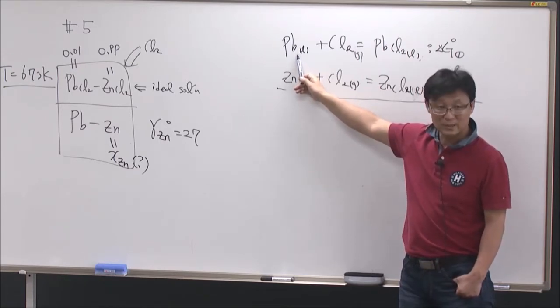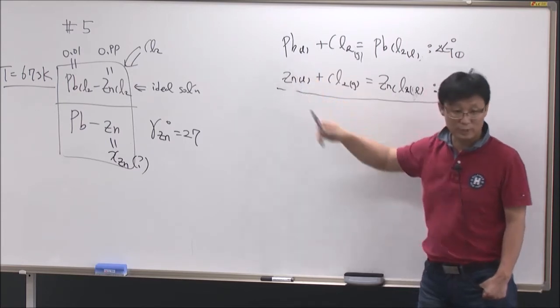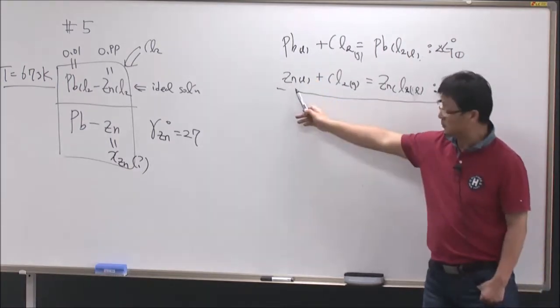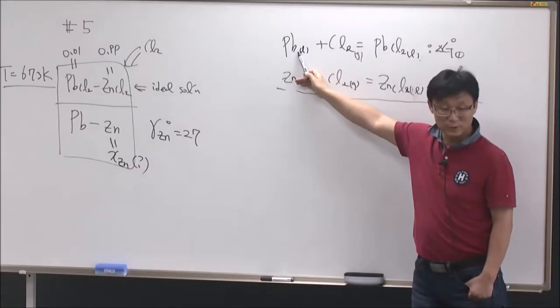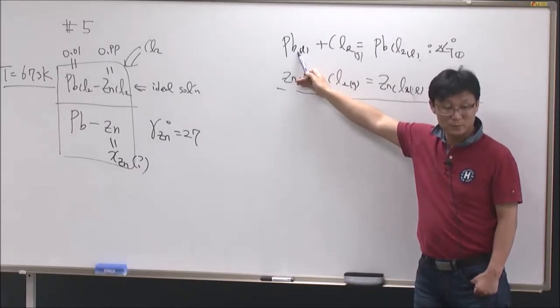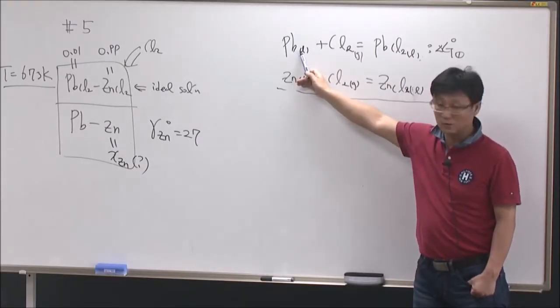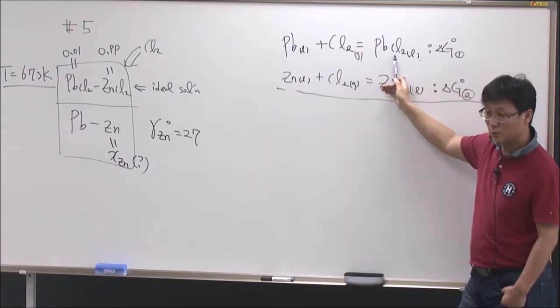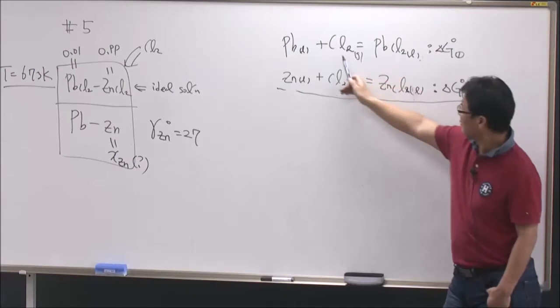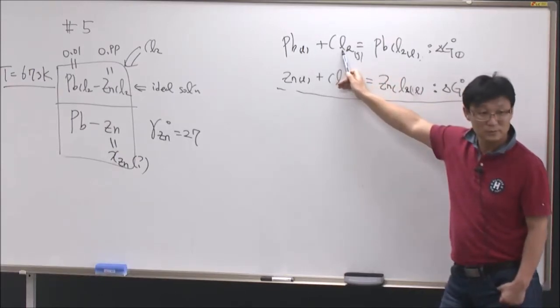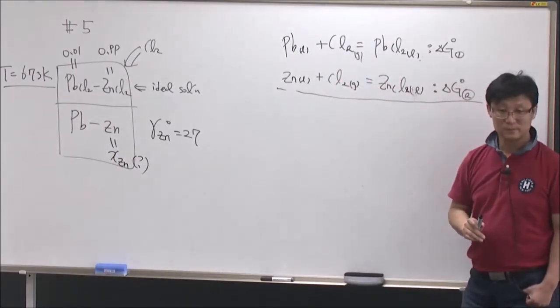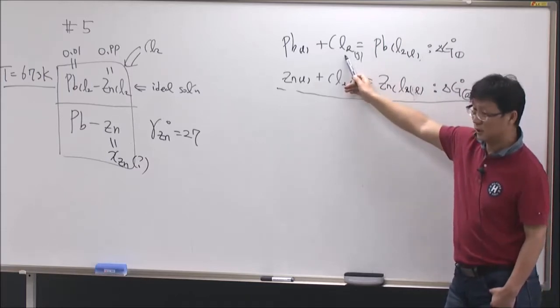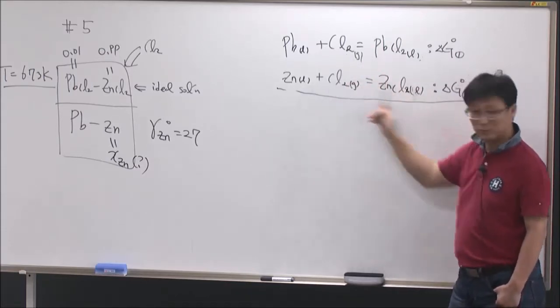So Pb liquid activity is same as mole fraction of Pb. We know that this is very small. So mole fraction of this one is almost 1. We can assume that. Okay. So it's 1. This is 0.01. And we can calculate Cl2. Is it okay? So we calculate PCl2, and we enter here, we solve this one.